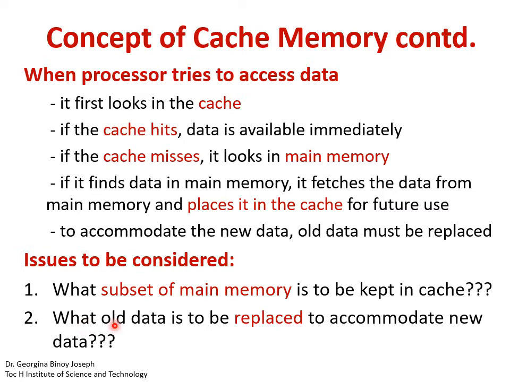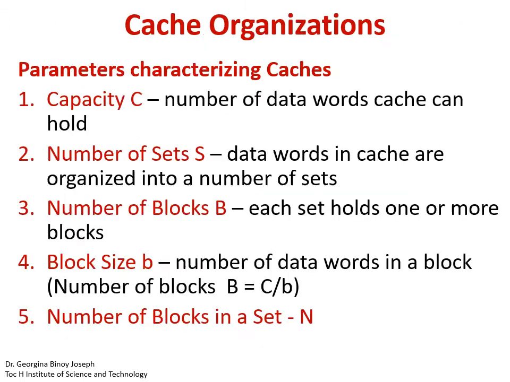So which is the old data that should be replaced to accommodate the new data? These are the issues to be considered in cache memory, which we will be dealing with in each of the subsequent lectures. Continuing with the concept of cache memory, cache is organized in different ways.